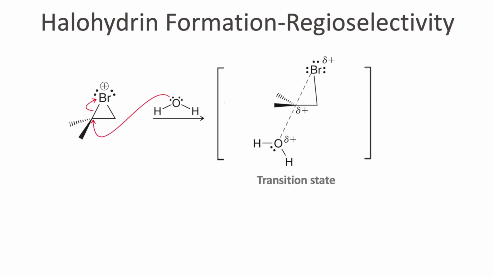And the key here is in that bromonium ion. So you see here that bromine has two bonds to the carbon structure, right? Imagine one bond disappearing. You will form a carbocation, right? Either on the left or on the right. Where do you think you would prefer a carbocation? The one on the left where you are tertiary, or the one on the right where you are primary? Which one is more stable?